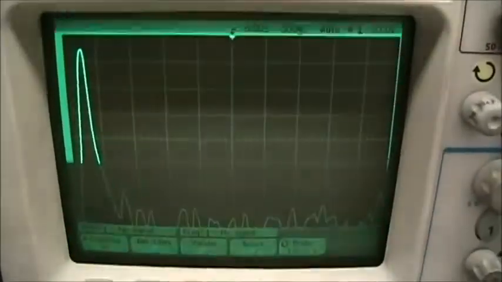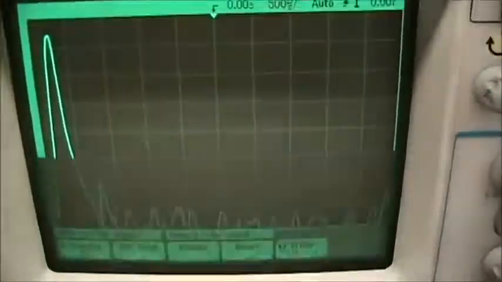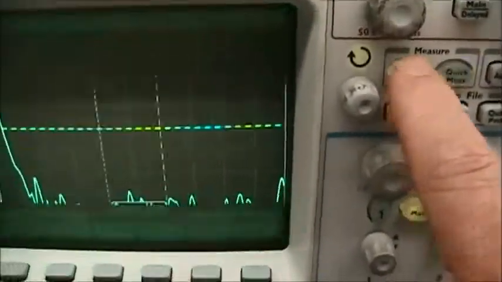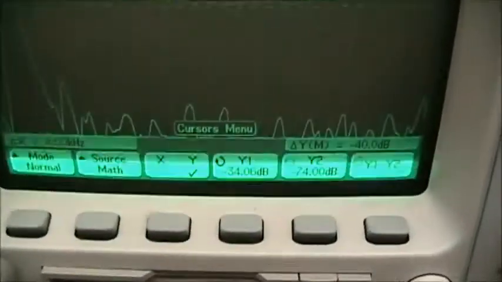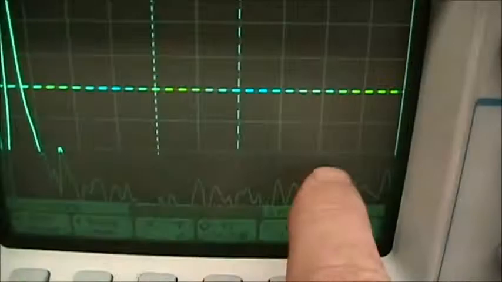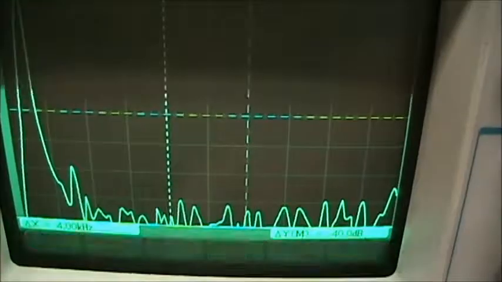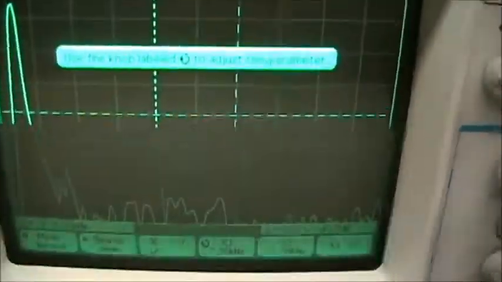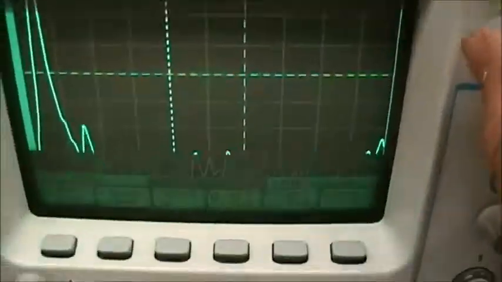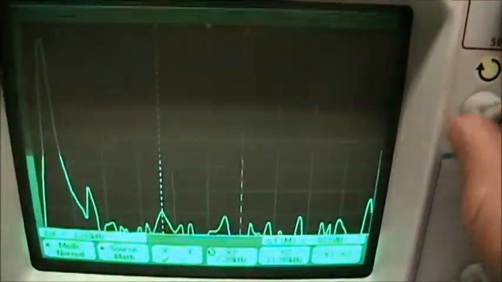Now we want to confirm that that spike is our 1 kilohertz signal and 1 volt RMS. Alright, this is how we do it. We press the cursor's key. When we press the cursor's key, you will see the bottom soft keys change, and we have X and Y cursors. The X is obviously for the horizontal display, the Y for the vertical. So we press X and then X1. When we change the rotational knob, you will see that number change, and you will see the dotted line of the cursor move.